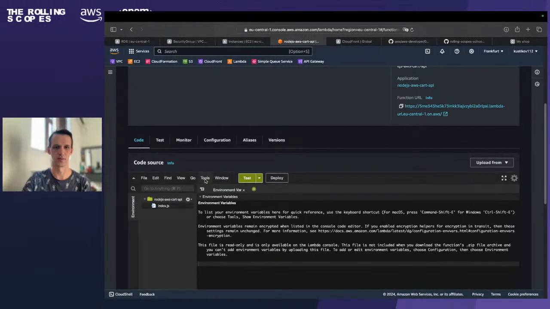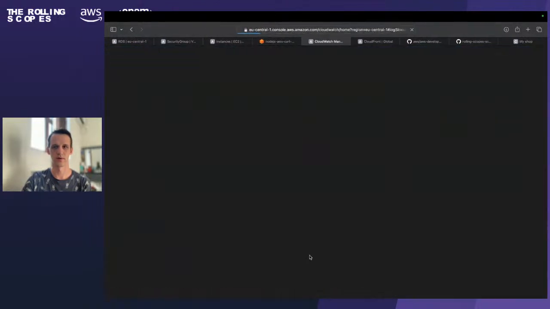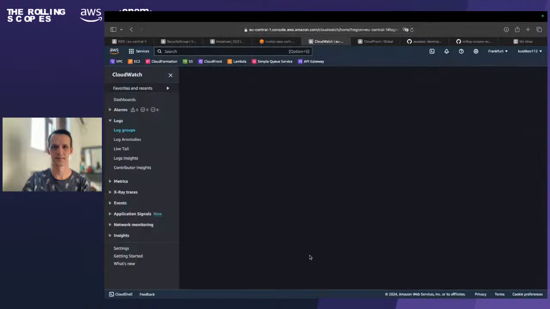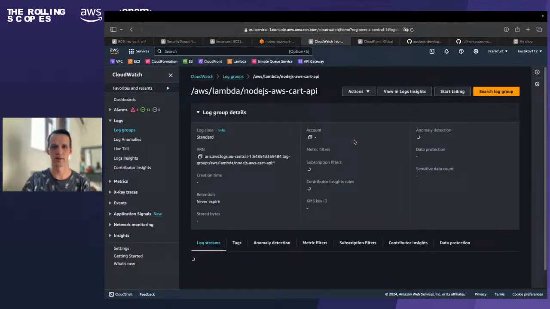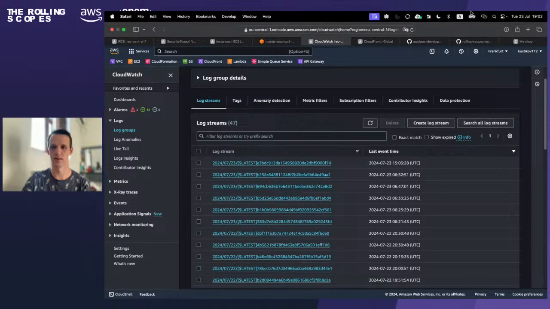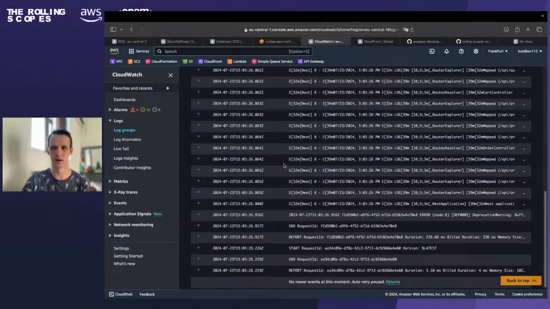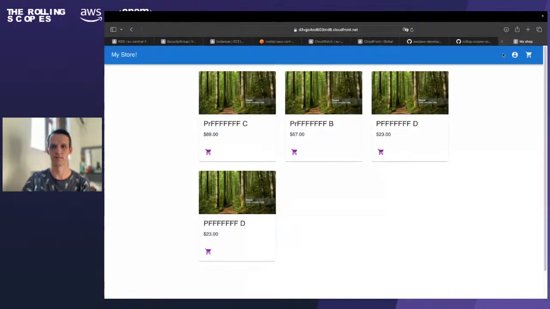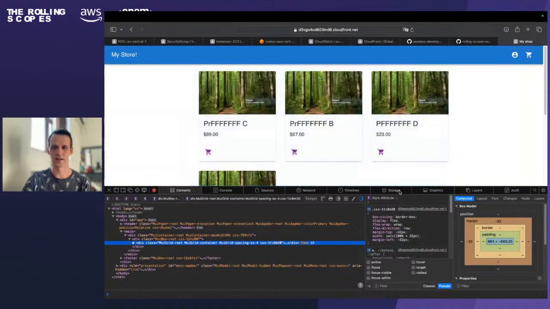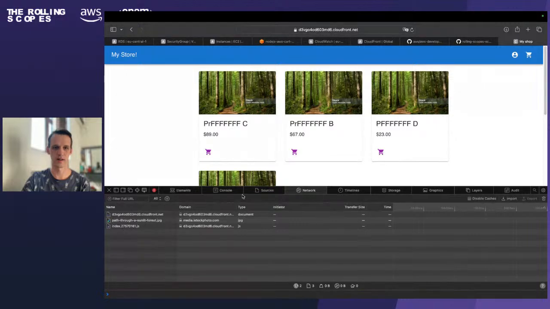Oh, okay, yeah, it's more. Fair enough. Let's go to the monitoring and CloudWatch logs. Let's make sure we don't have any logs right now, or if we have any, they're old enough. Yeah, for some reason it just started, but I think it was kind of initiation. Okay, yeah, actually, whenever I opened the front page of my front end, I guess it already created the request to my Lambda function.